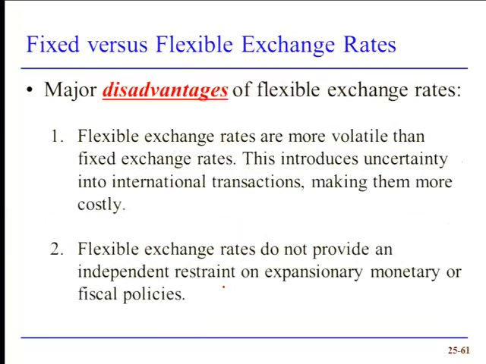Disadvantages of flexible exchange rates. They can be really, really volatile. More volatility means more uncertainty. More uncertainty generally means less economic activity, especially long-term activity. It also raises the cost of doing business across countries. If you've got a central bank that's not particularly well disciplined, you don't have that restraint on expansionary monetary policy.